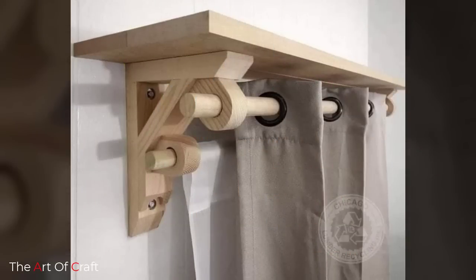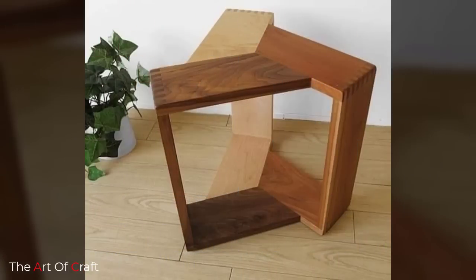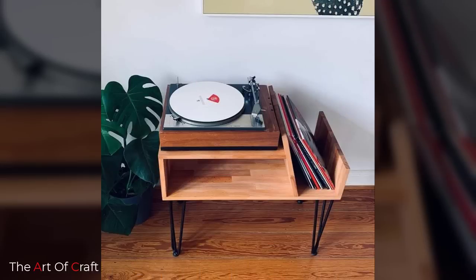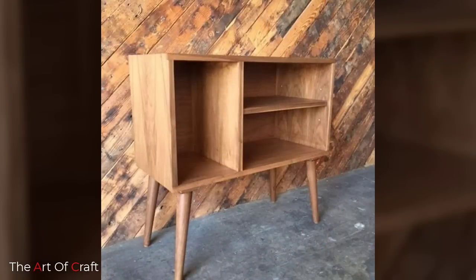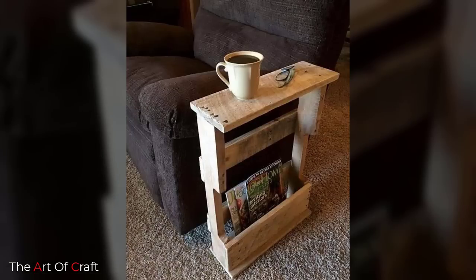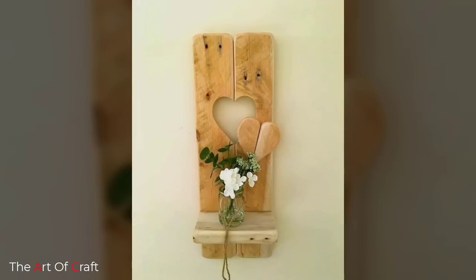Number 5. Mirrors with wooden frame. A mirror with a carved wooden frame, for example, would make for an ideal wall design accessory while adding to the overall charm of your foyer or living room and blending in perfectly with your home interior design. From simple side tables to exquisite canopy beds and corky accents, wood can be transformed into anything you need to make your home interior design reflect your taste and preferences.